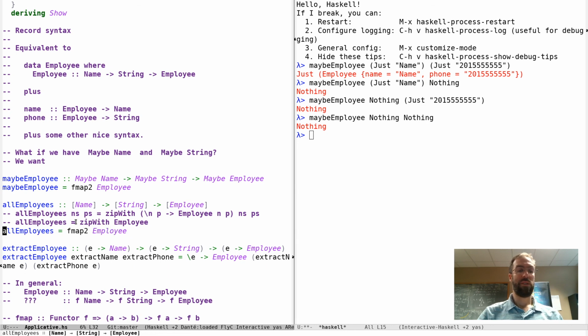Notice the implementation is the same, right? The difference is, it has a different type, and so Haskell is picking the right instance of applicative based on what the actual type is. So in this case, it's picking the one for lists. In this case, it picked the one for maybe, right? Because fmap2 will work for any choice of f that we want. So let's try this. So all info. Let's reload first.